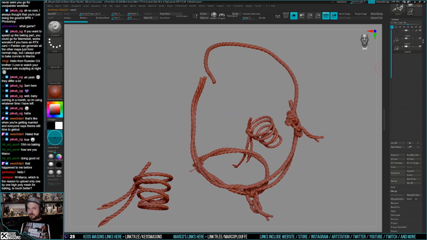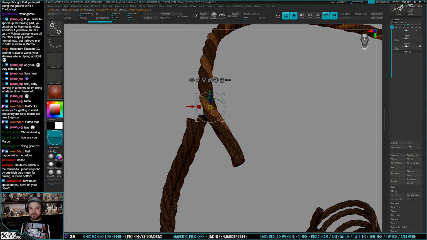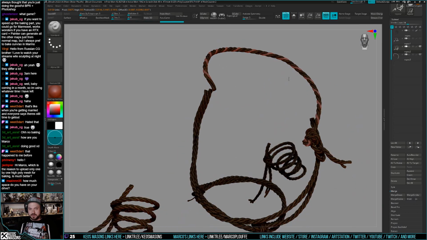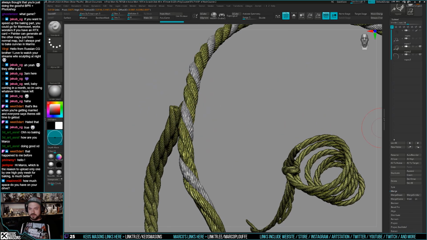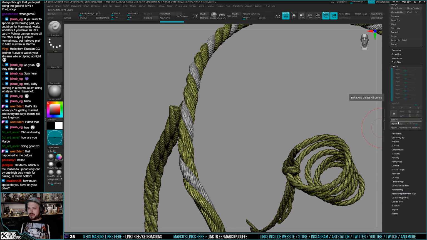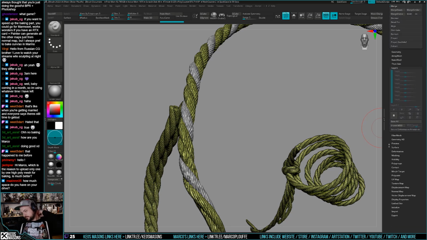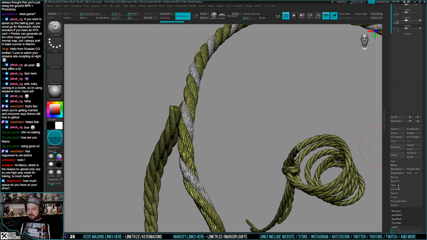All right, so we're going to duplicate this, and we're going to do a boolean for the rest. To create a boolean, I need to have two subtools, because it doesn't work with just one. So we're going to have both of those subtools here, and boolean all of that together. I think it might help when it comes to unwrapping the UVs. So yep, let's boolean that. Go in live boolean, boolean here, make boolean mesh.